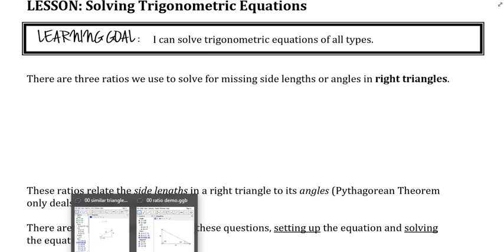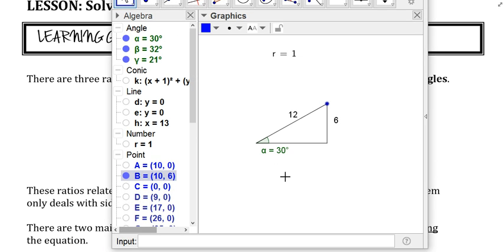We're going to start by looking at a couple of these little visual demonstrations. On Friday when we did similar triangles, so this starts relating to similar triangles. This is just a quick little understanding, like big picture, what is trigonometry? What is this stuff that we're about to do that's very different from stuff that you've seen before?